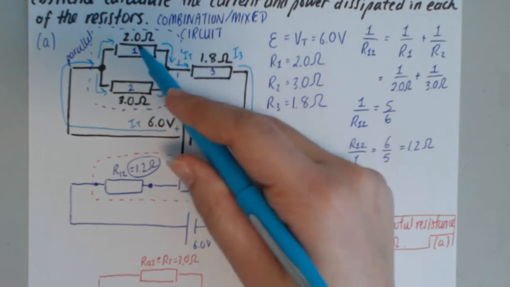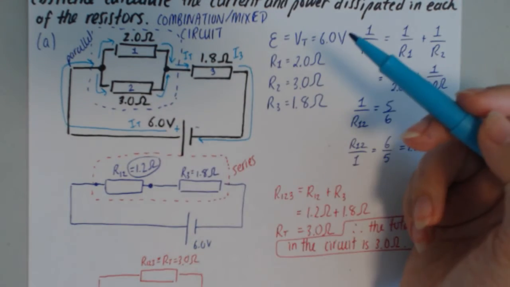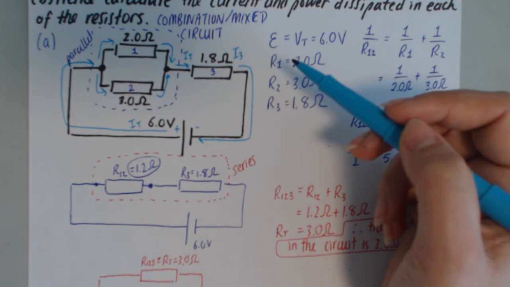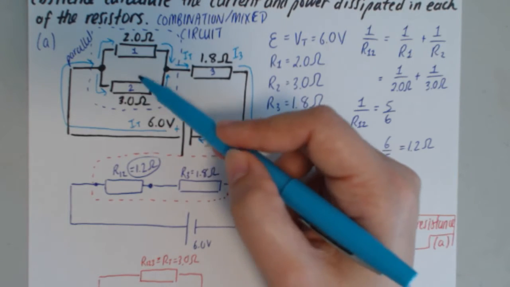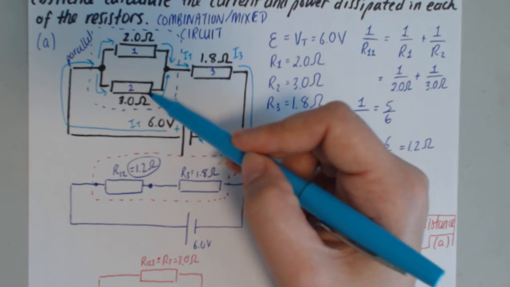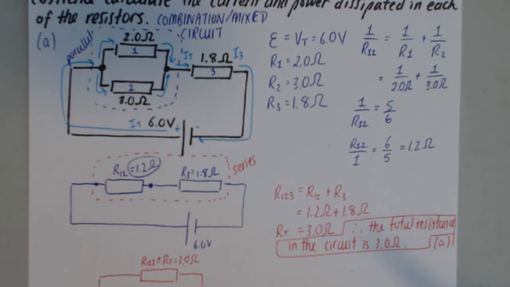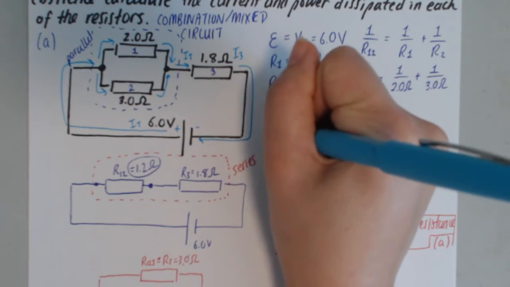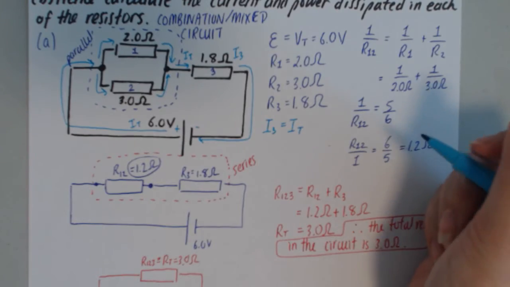Now, just because I total is not splitting evenly between these two doesn't mean we can't figure out how much current is going through one and the other. We will calculate that. In fact, you already have an idea which one will have the higher current. The more resistance that there is, so for the 3 ohms here for R2, the less current there will be. So you'll have more of it going through R1 than R2. Okay, so we have to find the current in each of the resistors. So, the first one we can just state right off the bat. I know I3 is equal to I total. Let's find out what I total is.